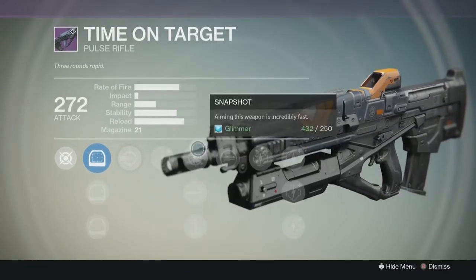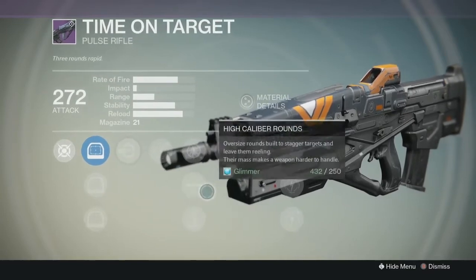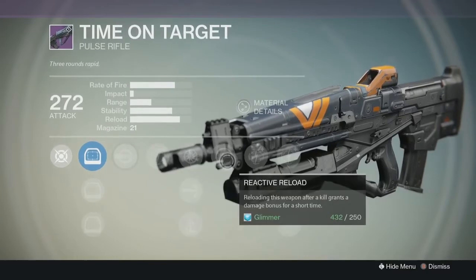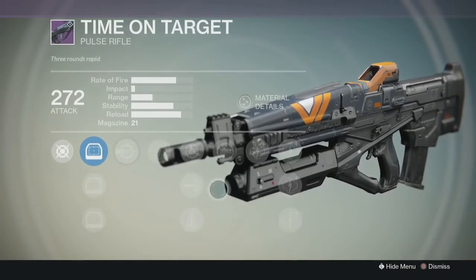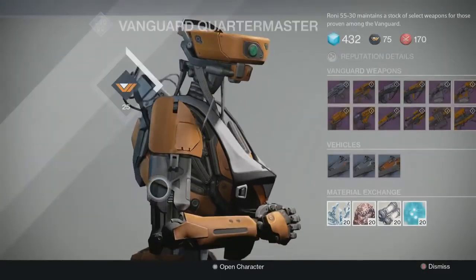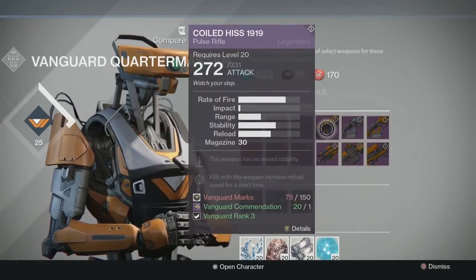It doesn't have Field Scout, so it's kind of worth a look, but I don't know that I would recommend it. The Head Seeker is really cool for PvP, so is Reactive Reload, but you've got to get that kill. If it was spray and play, that'd be different, but it's Reactive Reload. So it's a decent one. I don't know that I could recommend it. There's a better option at the Crucible, that's for sure. The Crucible vendor, so I'll probably pass on that.